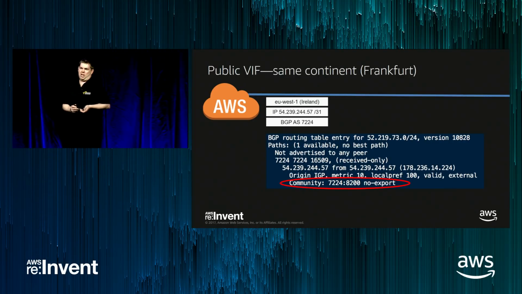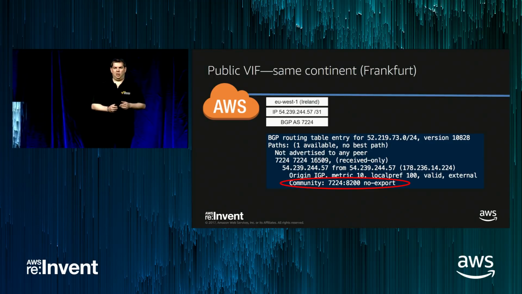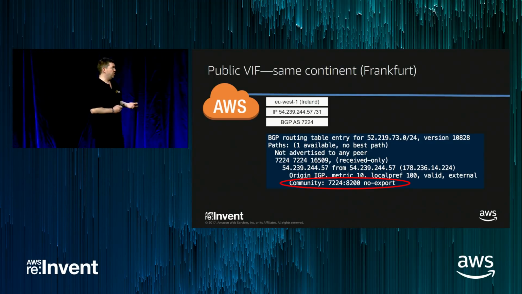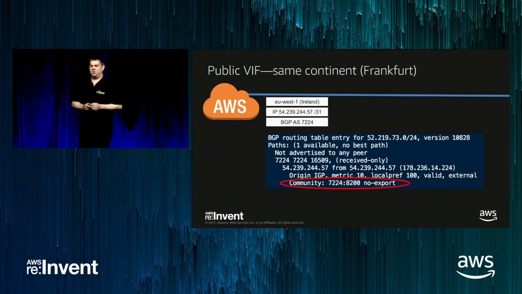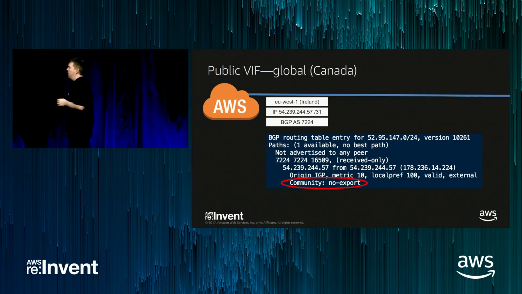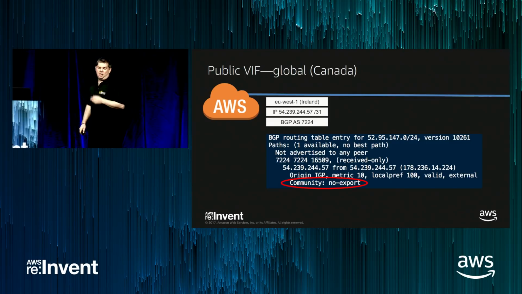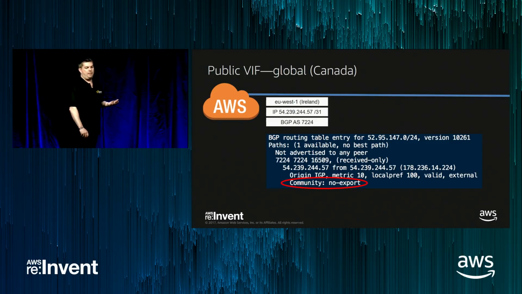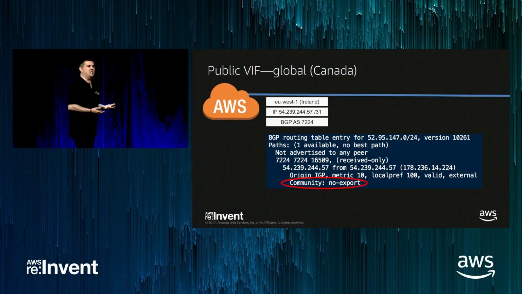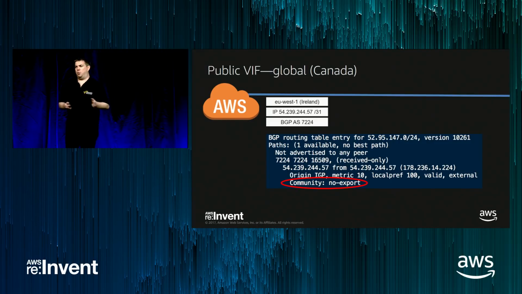If we perhaps look at the prefix that includes S3 for the Frankfurt region, EU Central 1, in this case, you can see that we've dropped one of those communities. So now we're just showing the 8200 community. And then finally, I looked up the IP address for S3 in our region in Canada, and you can see now the only community that we're attaching is the no export one. So you can now build route maps and policies on your router to decide whether you want to install those routes into your route table or not.